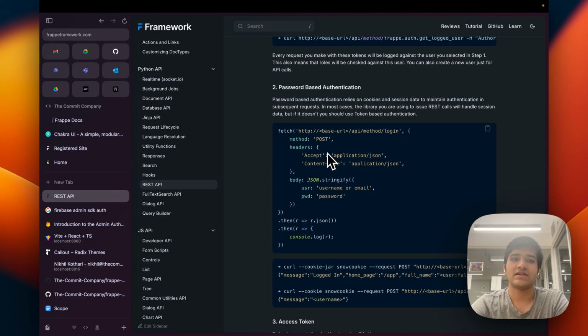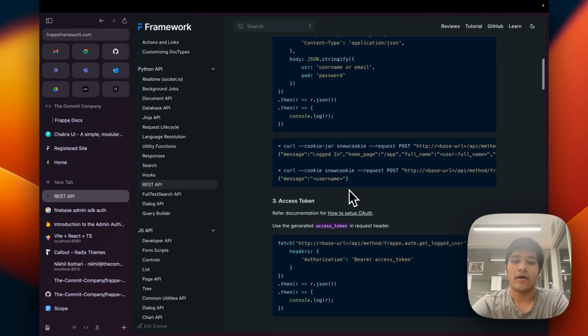So what that means is that, let's say if your Frappe backend is hosted on example1.com and your front end is being run on example2.com, the cookies won't be set because the site is different, right? Every time the request goes in, it goes unauthenticated without those cookies. In our case, it runs on the same domain, so this doesn't matter.